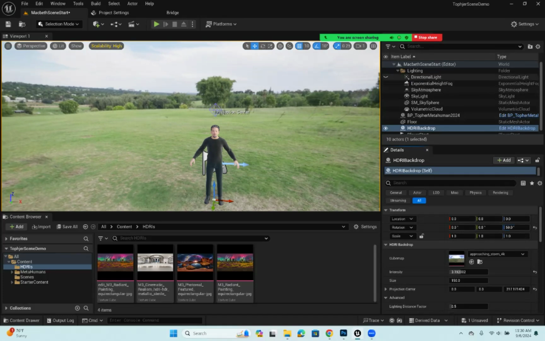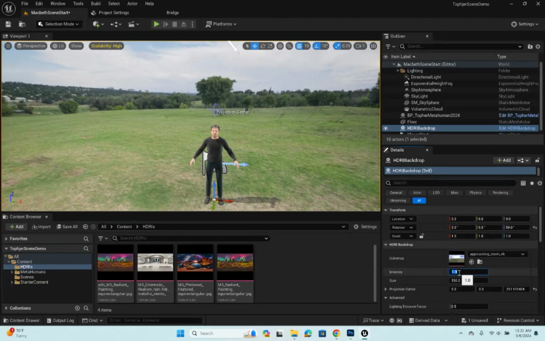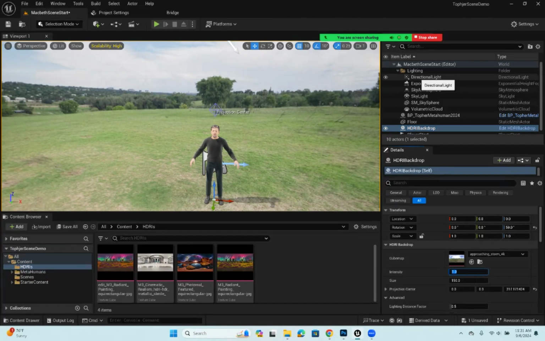I didn't get rid of the directional light, so it's still there. I'm going to turn it back on, and we should see a little bit of the shadow. But you can't see the shadow as much from the directional light because I turned the intensity of the background up, and that's actually filling in the shadow a little bit. And I probably don't want the intensity to be that high right now. I might. But I'm going to put it back down to 1, and then I'll see the shadow more, because the directional light is controlling the lighting more.